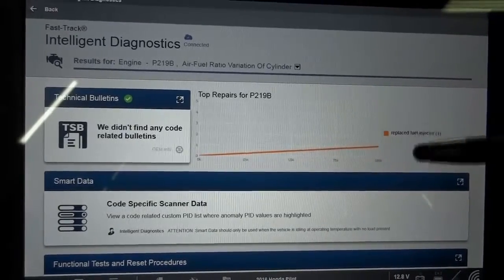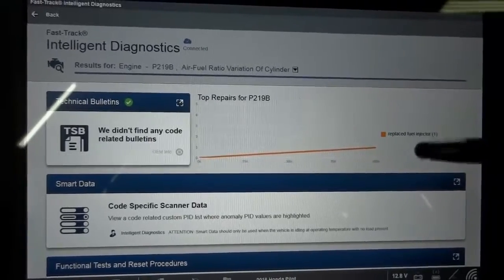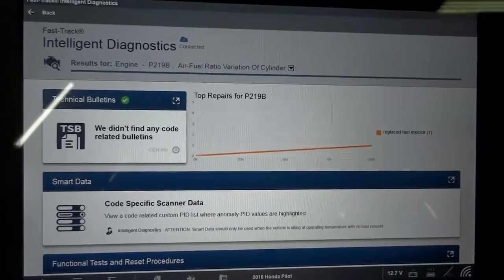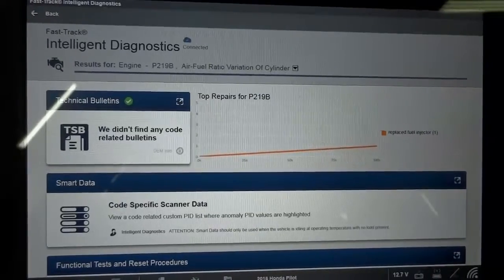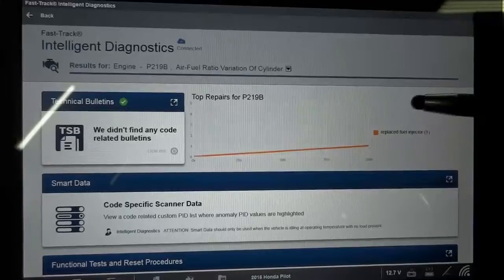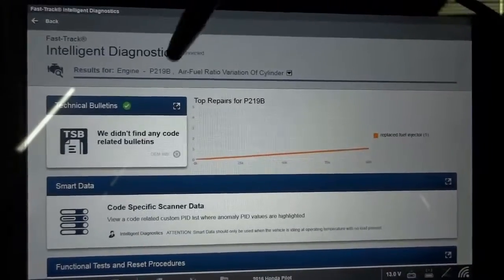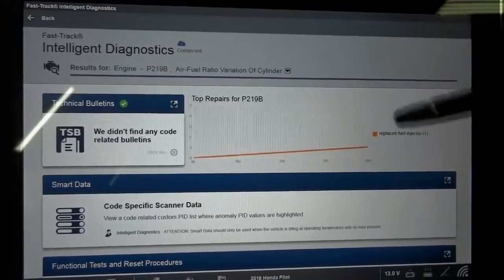It's good to keep in the back of our minds, but we can't just replace components based on what we have, right? We have to test things. This is a direct injection engine, so this is good to know. I'm glad that I have this information available because now I know that this trouble code is caused by defective injectors.